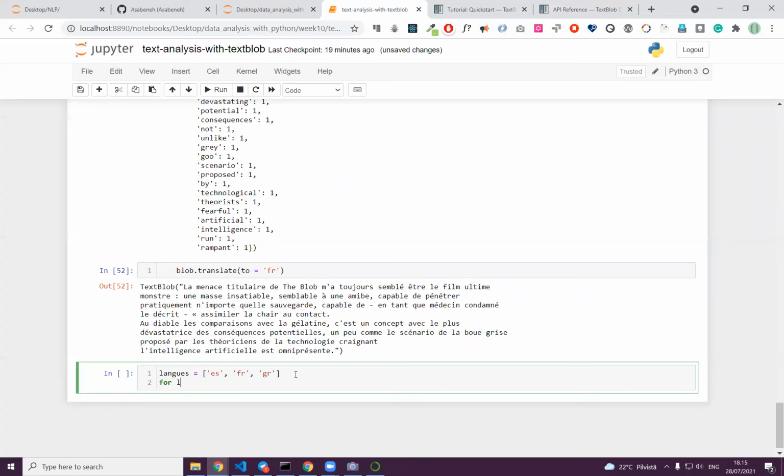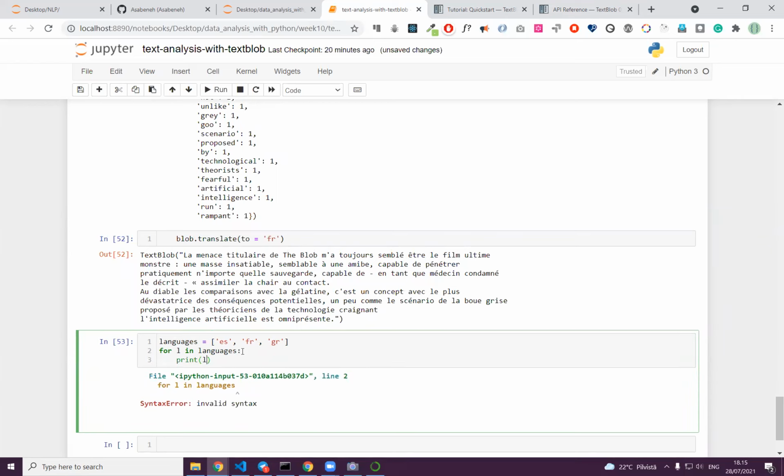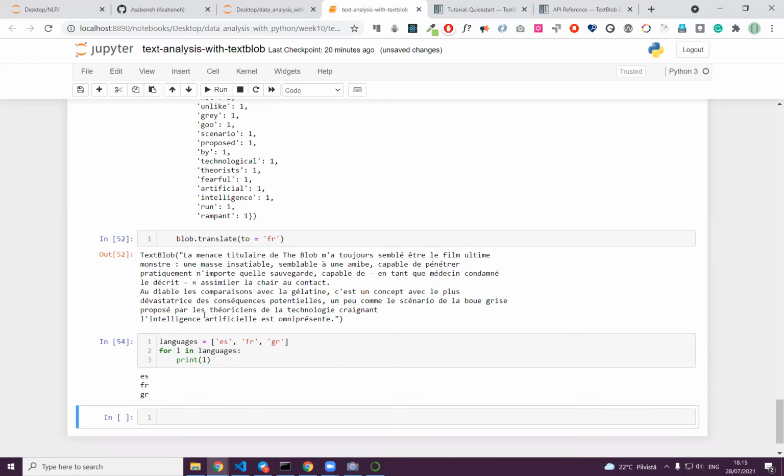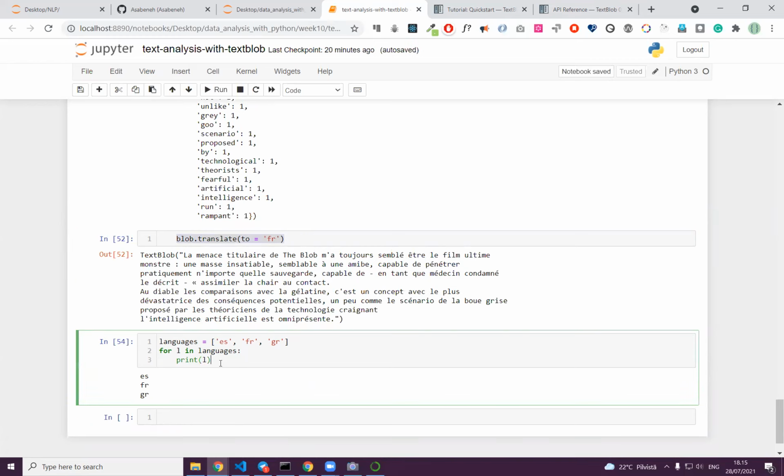For l in languages, I have to write this properly, then print the language. But now instead of doing that, I want to run this, the length.